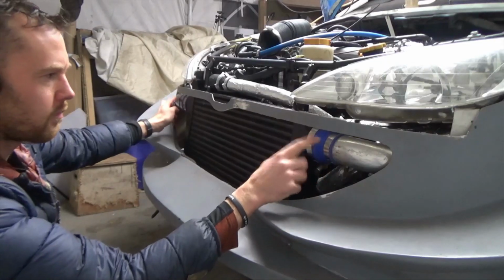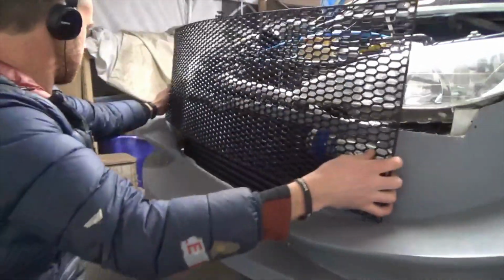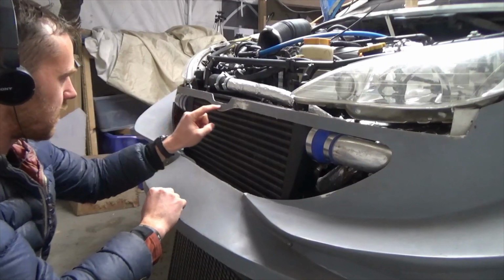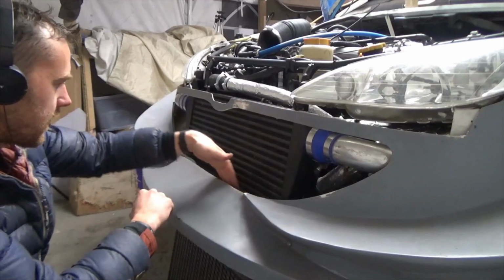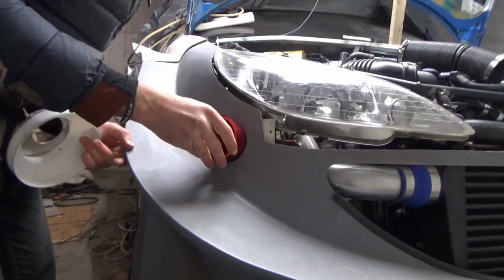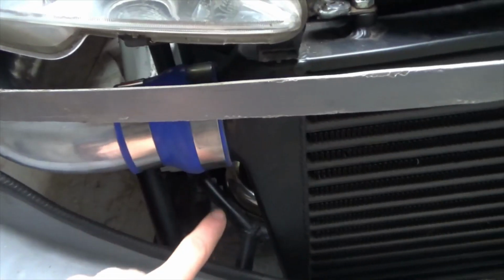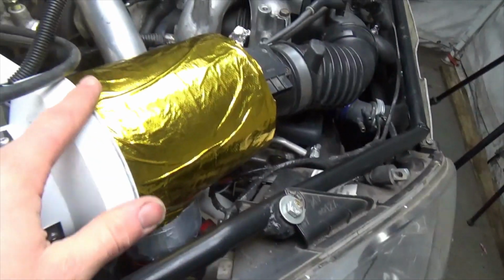I think with the intercooler pipes being so close to the bumper, I'm going to have to mount this on the outside. Or at least have it on the outside at the top, then it can tuck in at the bottom. The second intake, which goes on the end of the filter housing, needs to tuck down under the bumper here, and I need to get it to end up there. It will all fit together in the end.